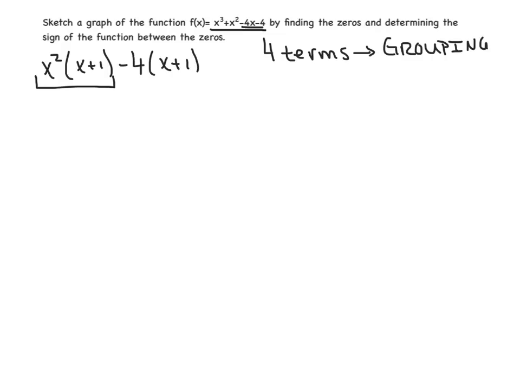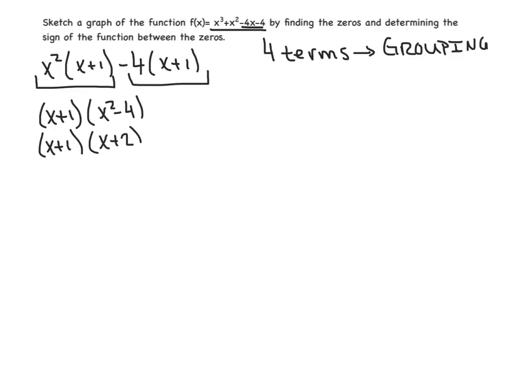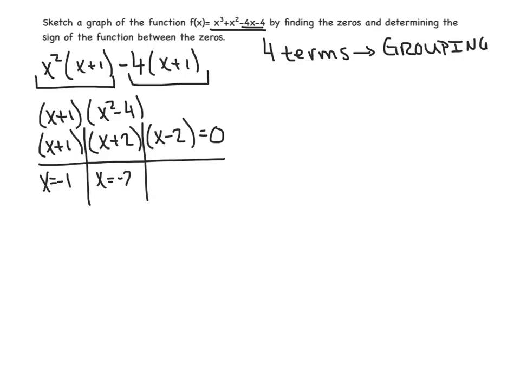Alright, now let's break it down into these groups right here. These 2 groups have something in common. They have a GCF of x plus 1, and as I pull that out, I'm left with x squared minus 4. And just when you thought it was almost over, we noticed we had a difference of 2 perfect squares, and so we had to factor it even some more. Now I'm going to set these factored terms equal to 0. As I tee them up, I end up getting zeros of x equals negative 1, x equals negative 2, and x equals positive 2. So going back to the last couple of slides, this was a 3rd degree polynomial, so we knew the largest number of zeros we could have was 3, and exactly 3 is what we ended up with.